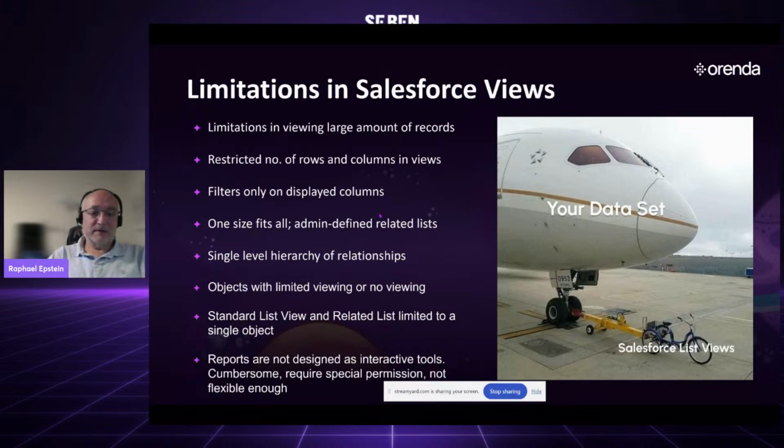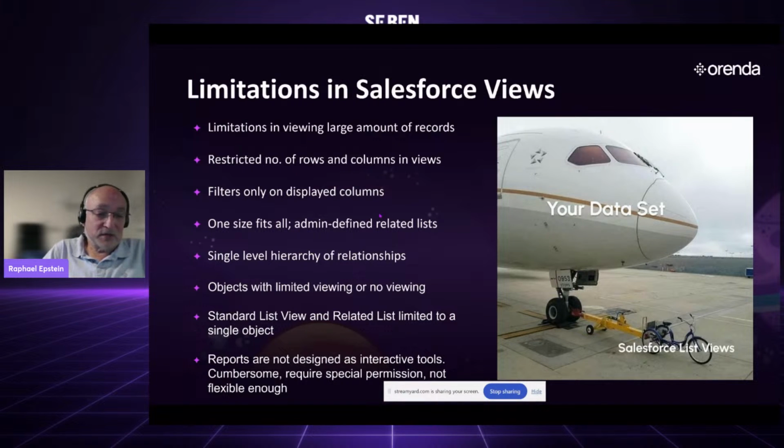And now, when you're dealing with hierarchical data, which is a way to split complex data sets, it's a big challenge, because usually what you can do with Salesforce is look at one level of hierarchy, like master-detail or a lookup relationship. But you have a parent and you have a child. If you want to look at grandchildren together with other objects, or if you have an account hierarchy and you want to look at information for all the accounts in the hierarchy, it is a bit of a challenge, I would say.